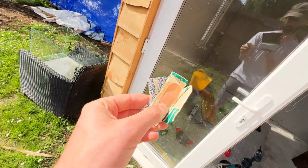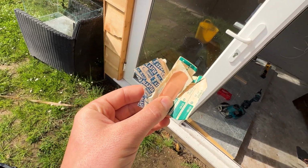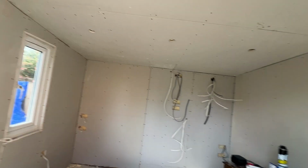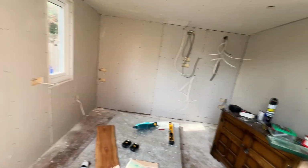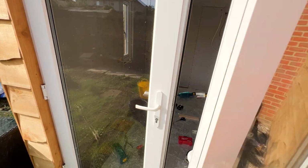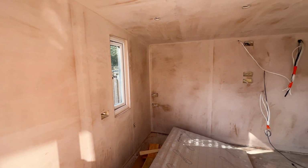Okay, so today I'm going to be plastering the shed. Now I didn't buy any new plaster, I'm just going to use these old plasters I've got here. Now ideally you want to use something new because these might go off a bit quick. But as you can see, I need to do the walls and the ceilings. So what I'm going to do is I'm just going to chuck these in. And the room is plastered.